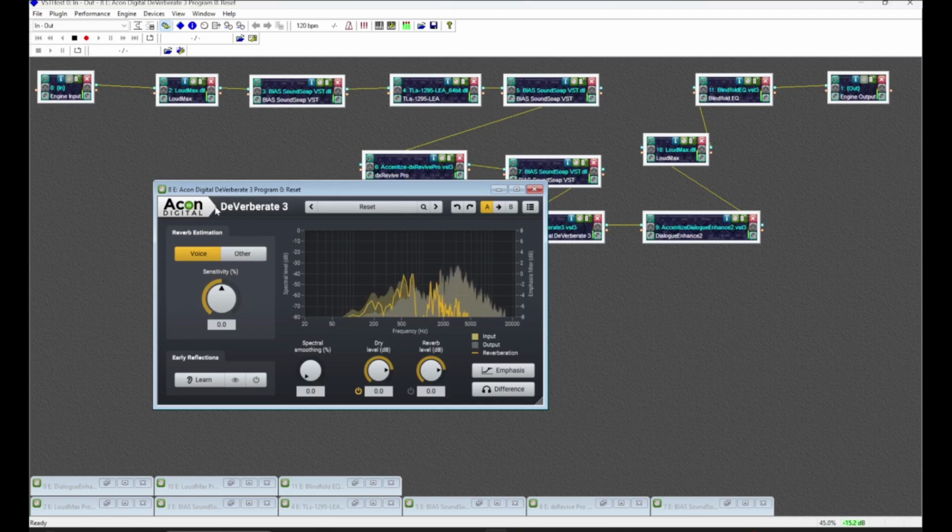Now this is where we're going to try to take out some of the reverb. So there's some presets here. I like going to remove reverb. There's no right or wrong way of doing this. It's all personal preference.